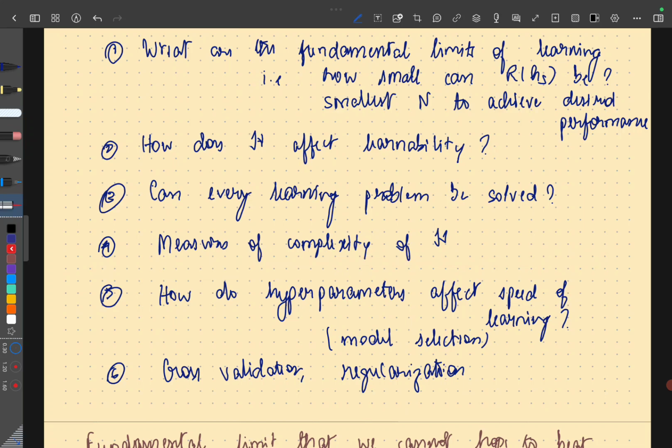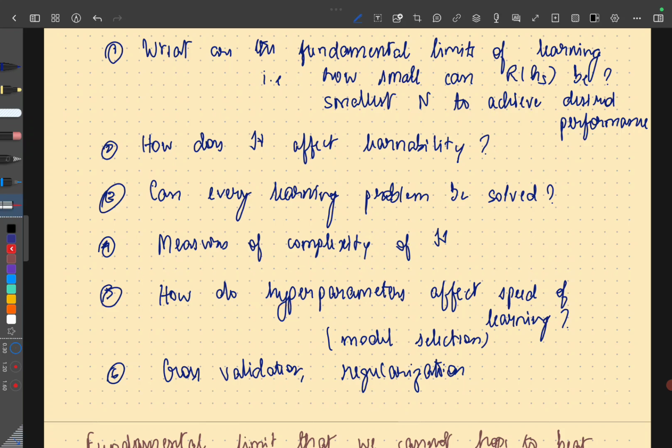In particular, we'll see how you do model selection. That is, let's say you have certain parameters in your hypothesis class, what is typically referred to as a hyperparameter. For example, if you're training a neural network, then maybe the width of the neural network is a hyperparameter, or maybe the size of your convolutional kernel is a hyperparameter. So how do you model this in the framework of learning theory, and if I have a bunch of hyperparameters, how does that affect the speed of learning?